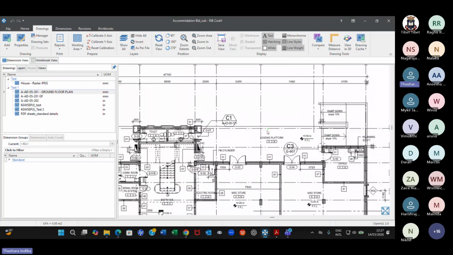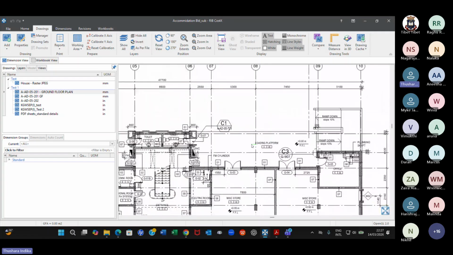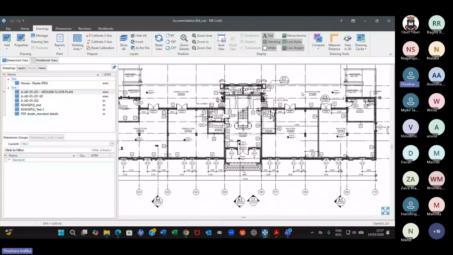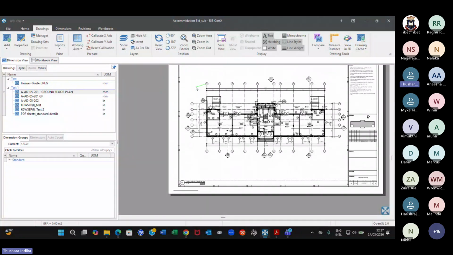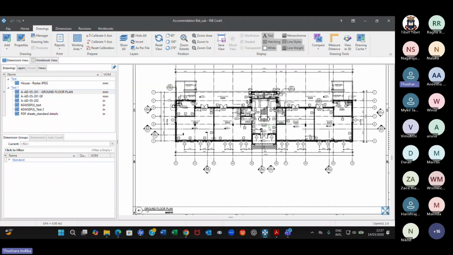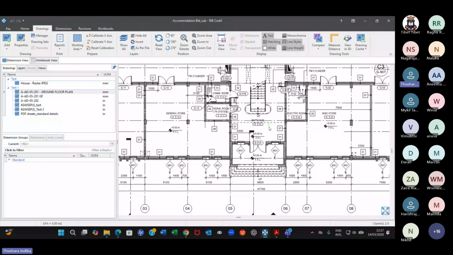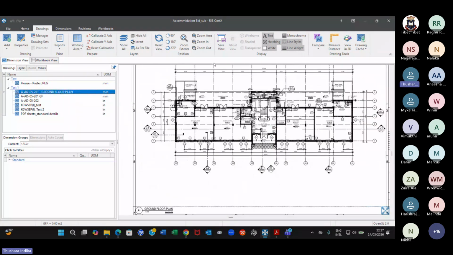So you can work on the same drawing differently, because sometimes you have so many details on the same drawing, right? There'll be different scales, in other words. But for now, I'm not going to complicate things. I have shown you how to do calibration using the dimensions given. And the other one is I have shown you how to calibrate using the scale given in the drawing. Are we okay? Do you have any questions?